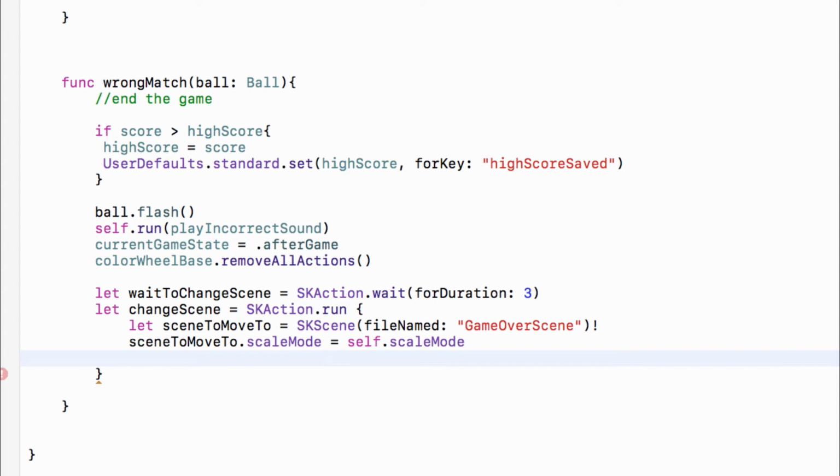Because if we don't say what scale mode we want to use, I found in the past that it can give you a completely different scale mode for your new scene, and that would make the scene that you're moving to look pretty weird.